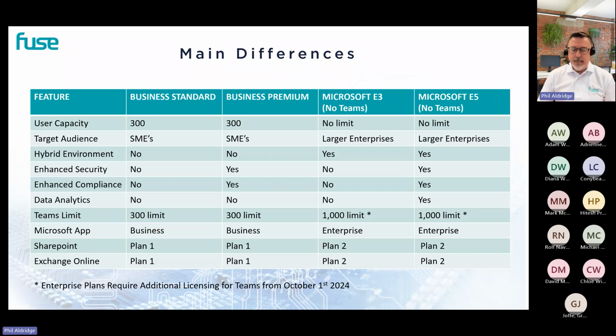So as a complete generalization, if you're a company under 300 people that's focused on security, you should be looking at business premium. If you're a company of over 300 people and you're interested in security, which you clearly would be, you'd be looking at E5. But as I said, E5 is pretty much triple the price of business premium, which is why the premium is offered for small businesses, or focusing on small businesses, because they know small businesses can't afford a huge bill.